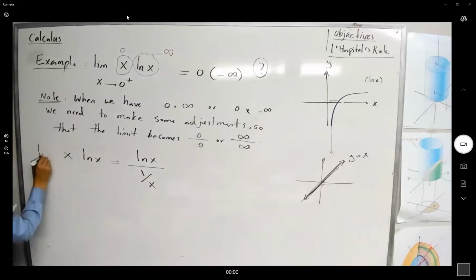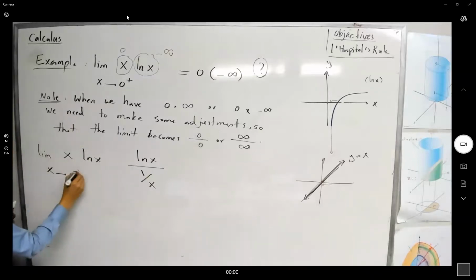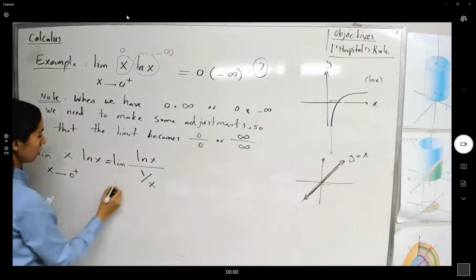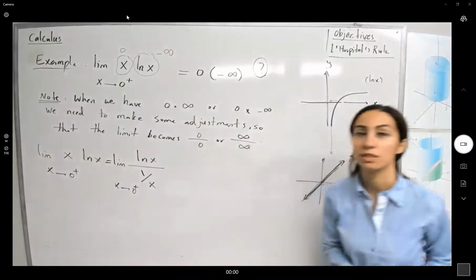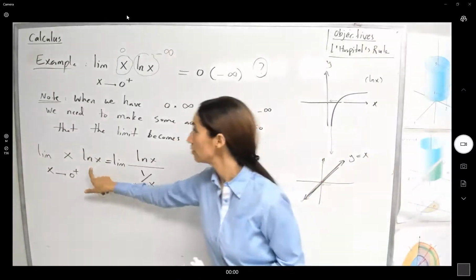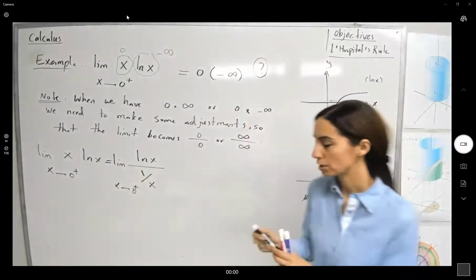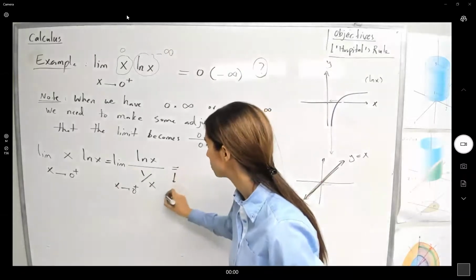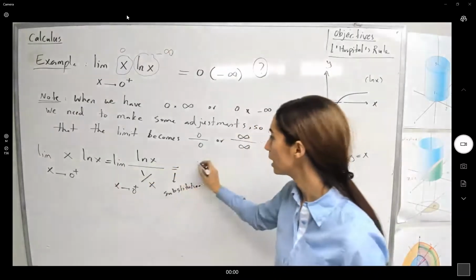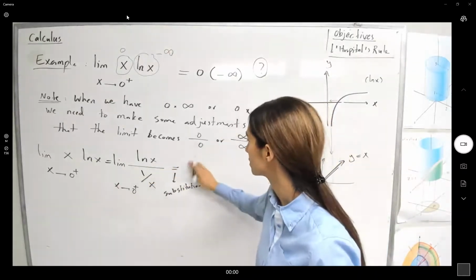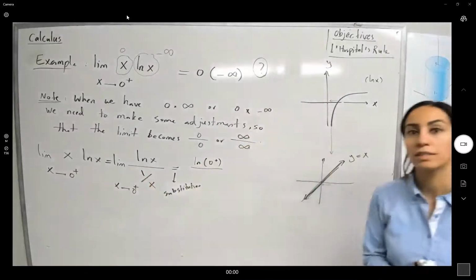Well, okay, let us start taking the limit. The limit of this function as x goes to 0 from the right-hand side is equal to the limit of this function as x goes to 0 from the right-hand side. Now, what is the difference between them? The difference is when I take this limit, it gives me 0 times negative infinity. If I take this limit, after substitution, remember that the very first step is substitution: ln of 0 from the right-hand side divided by 1 over 0 from the right-hand side.